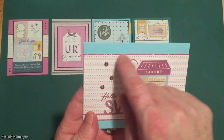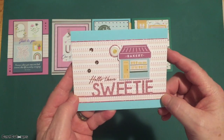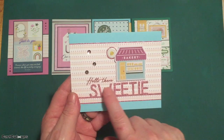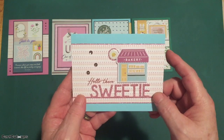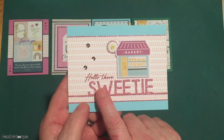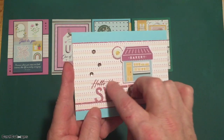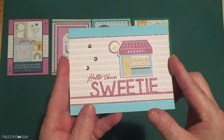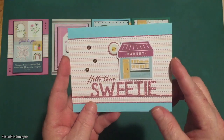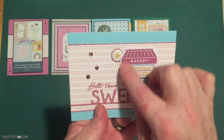I cut a couple extra strips out of that glitter paper and glued it to the top and bottom of our pattern paper there. I partially die cut this whole sentiment and glued that down to our card front. I stamped the "Hello There" sentiment using the aged mahogany distress oxide ink and then of course embossed that with some clear embossing powder. Keep that shine going on.